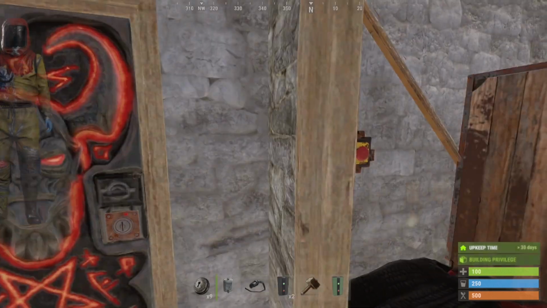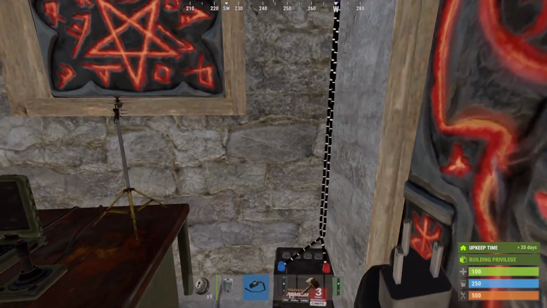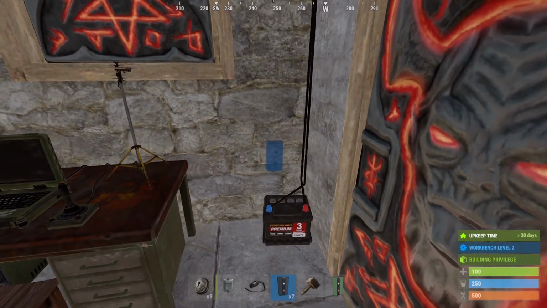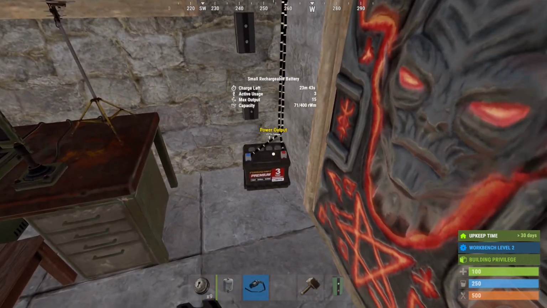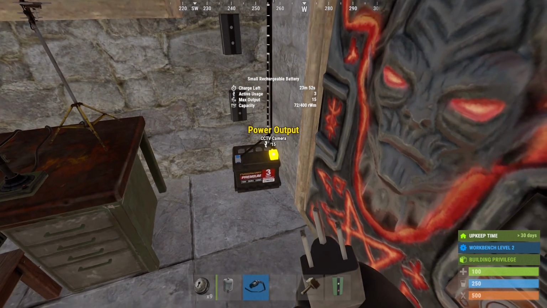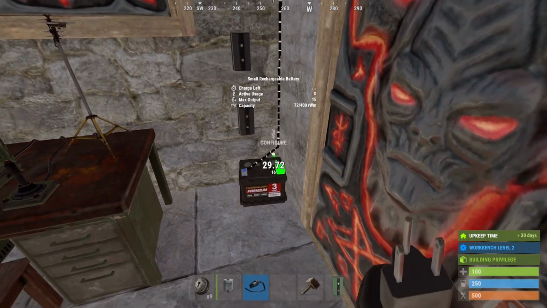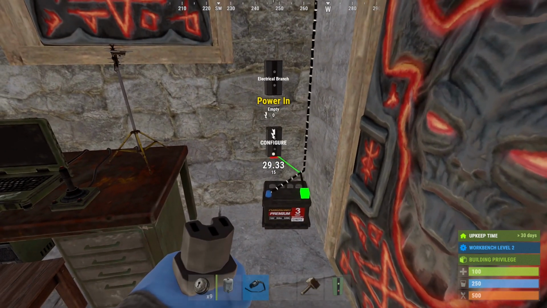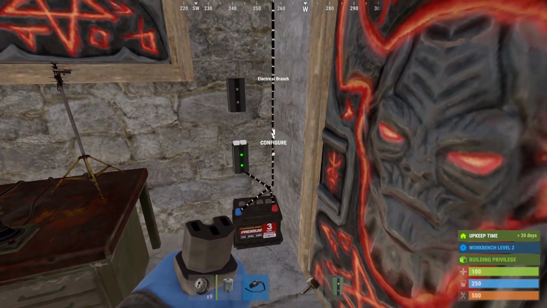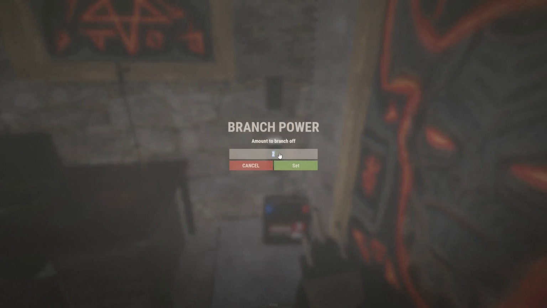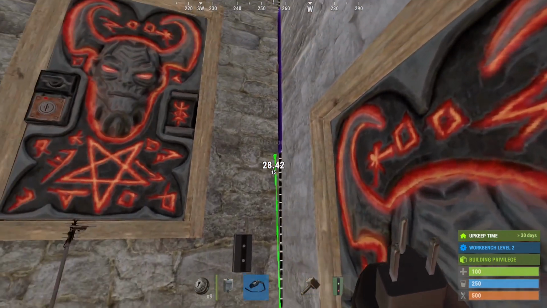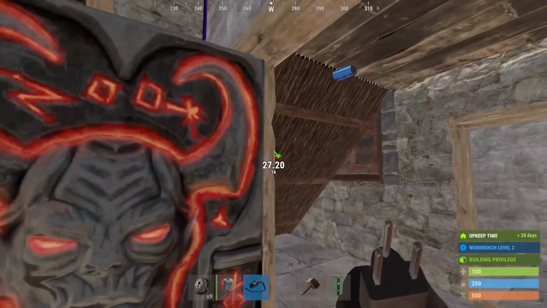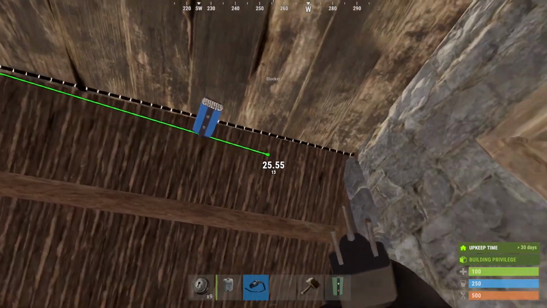Now the next part is if you want to fully automate it. So to do this part, first thing we're going to do is from the power output, into a branch. We're going to configure the branch with 3 on the branch out so that we can repower the camera.